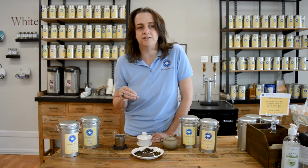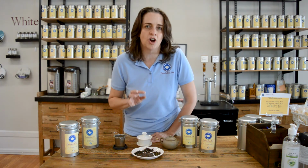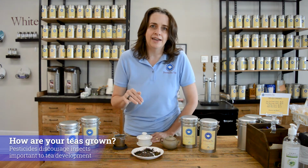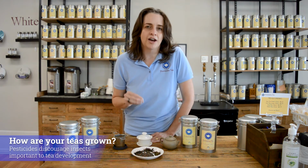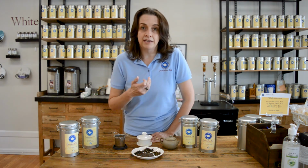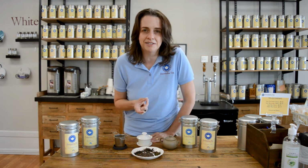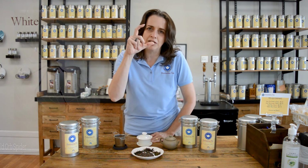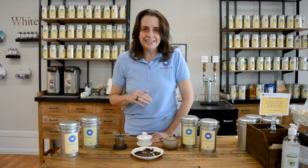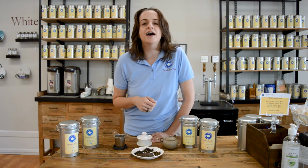The other thing you want to know is, are the teas grown in pesticide and fertilizer-free fields? A lot of Taiwan has gone that route, not all of it. Why do you want that? Because those pesticide-free fields produce a much higher quality tea. Because what they're doing is they are allowing in other insects. One of the most amazing ones you will ever see is an absolutely huge gold orb spider that will eat the other flying insects that will chew on the tea leaves. But those spiders can't exist there with the pesticide.